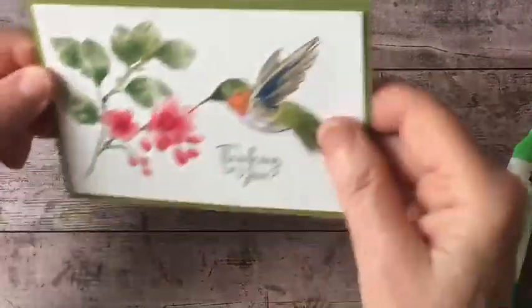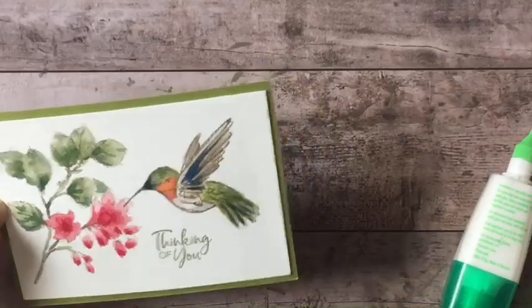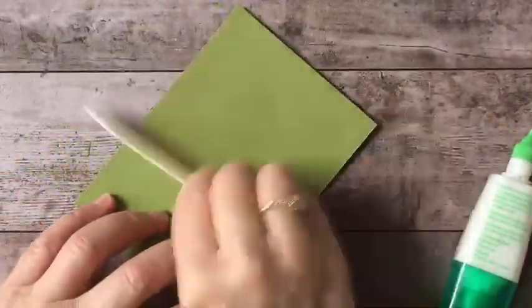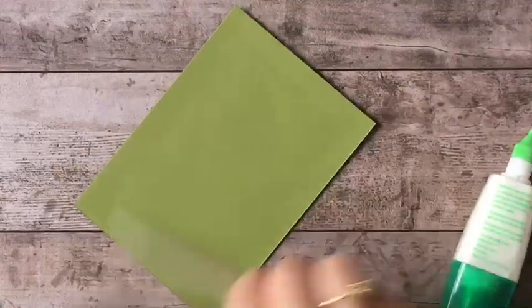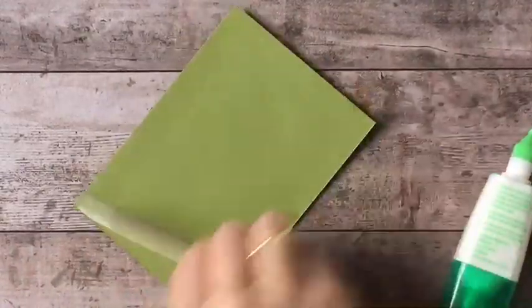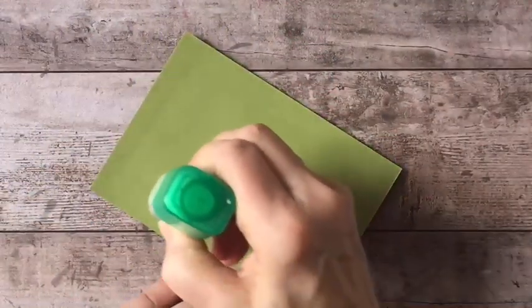Okay, so when you're happy with the placement, you can flip that over, and I'm going to find my bone folder. This is a bone folder. This is a great tool to make sure that you have a good adhesion to your card, and it helps to distribute the glue so you don't have any lumps and bumps. And then finally, a little bit of glue on the back of my mat.